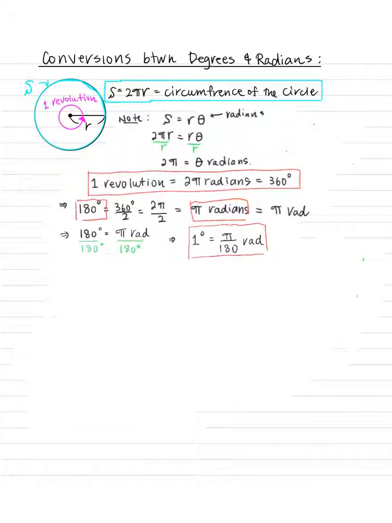And on the other hand, let me just squeeze this in over here. Again, 180 degrees is pi radian. Now, what we just did earlier was what? We divided by 180 degrees on both sides, but we can also divide both sides by pi. So if I did that, let's see what's going to happen. Pi and a pi. Okay, so it looks like 1 radian is nothing but 180 degrees over pi. So here we get our conversion between degrees and radian measure.